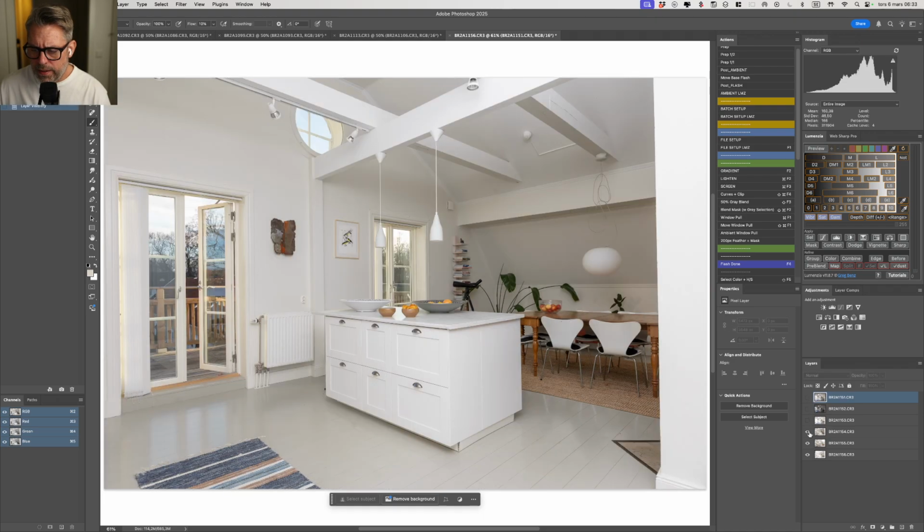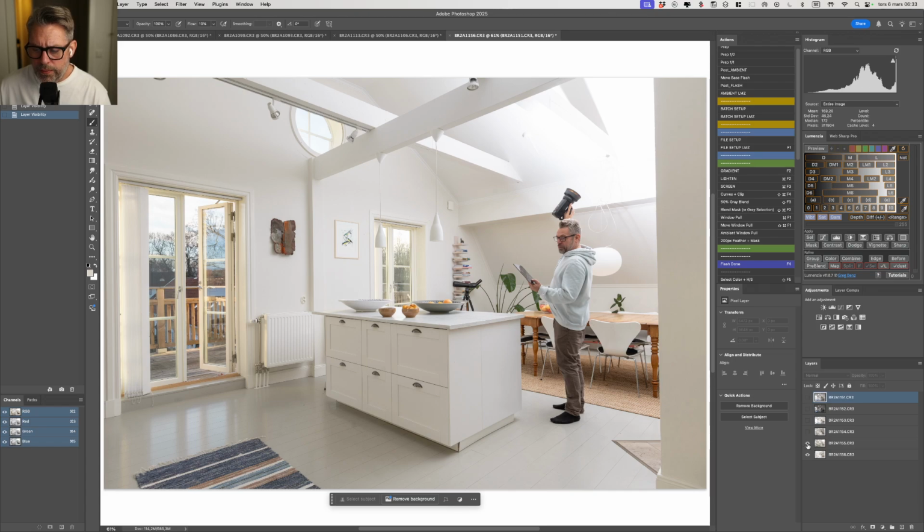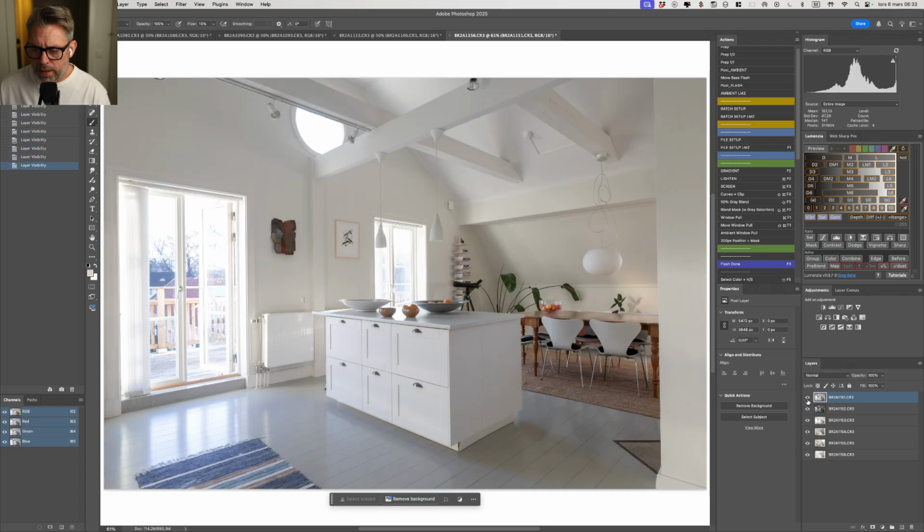And then I shoot a couple of flashes, one from behind the camera, one from the right, and one from the left usually. And then depending on how the room is set up, I maybe shoot some other flashes as well, and sometimes I even do window pulls. But this time we have only 6 images.